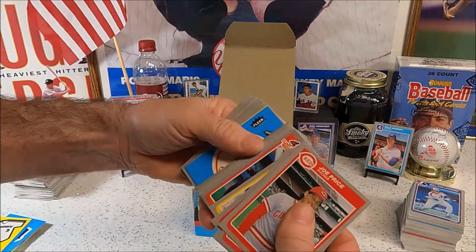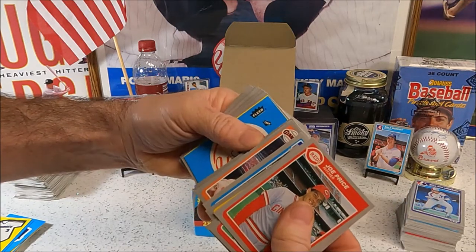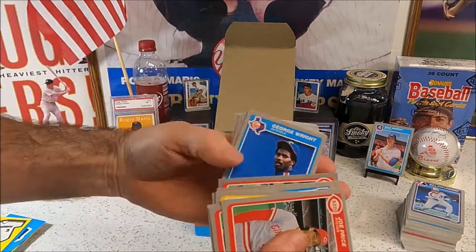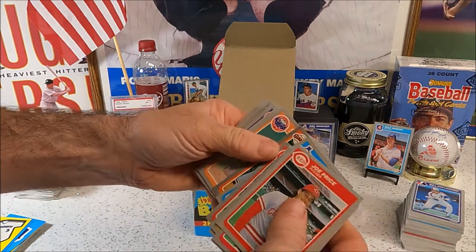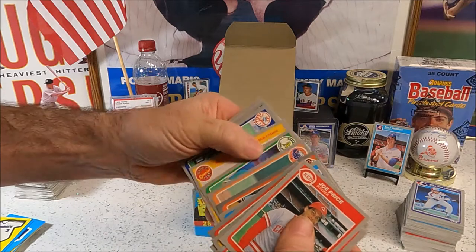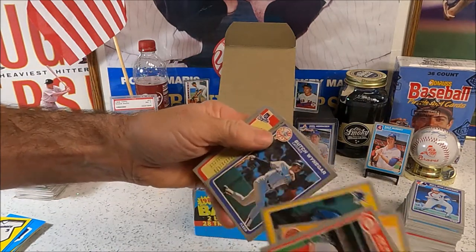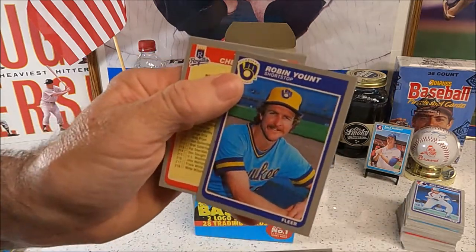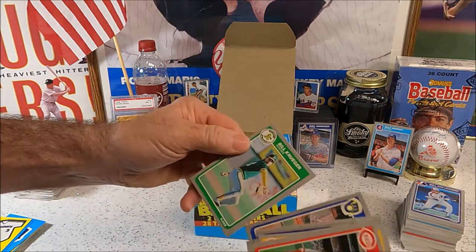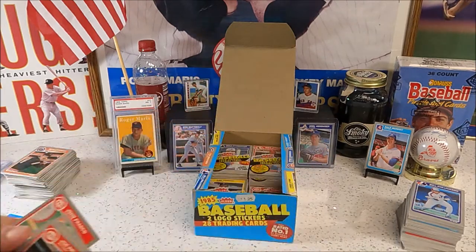Lots of red borders but no good cards. Oh man, look there's a twin — we're switching packs up. There's the Chicago Cubs — that was a horrible picture, the photographer was awful. Another Robin Yount and another checklist — the checklist champion. Got one hiding on me back there — Alan Trammell.